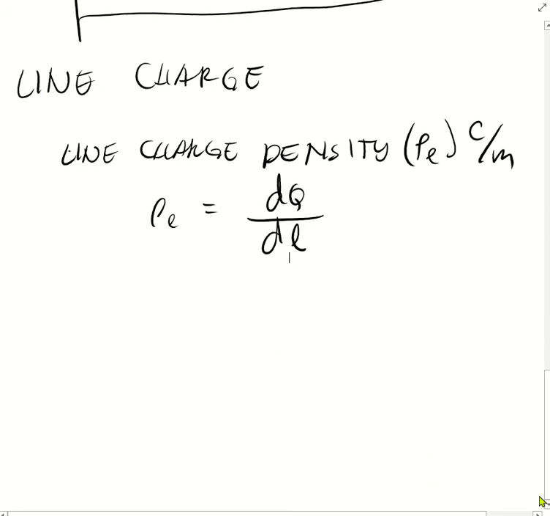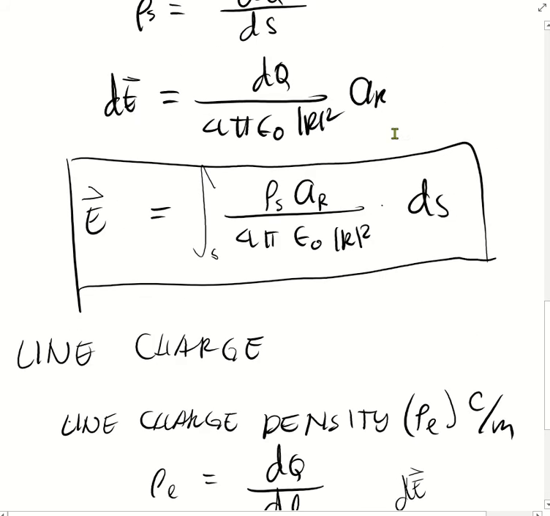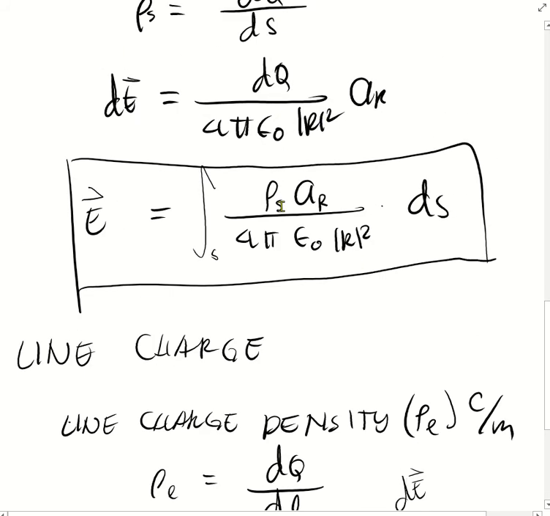This can be an infinite line; we will get to the infinite line later. If this is a straight line, or any curved line, as long as it is a line, I want to determine the electric field here at point P again. So I take a small dQ here, and that dQ is equal to rho L times dL, right? Cross-multiply. Then we look at its effect, and this will be dE. Again, this is the same dE. The only change is that this becomes rho L, and this becomes dL instead of dS.